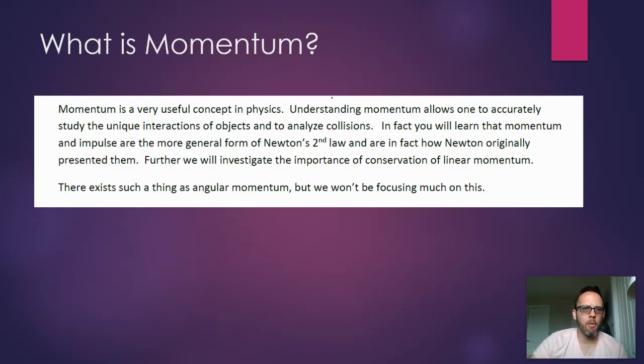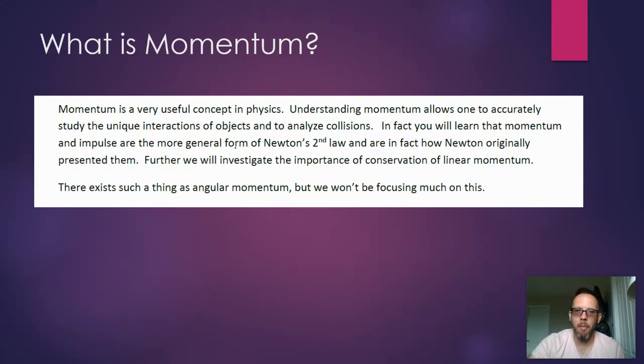You've probably heard about momentum, and you've probably even used this term before, to talk about, say, a sports team having momentum in a series if they've won a few games in a row, or something having a lot of momentum if it's on a roll and moving very fast. Momentum is a very useful concept in physics, especially when analyzing collisions.